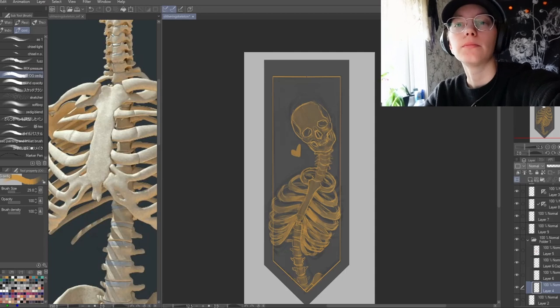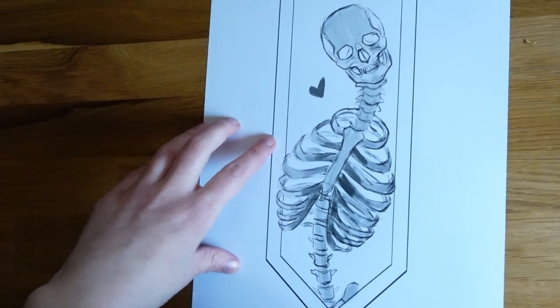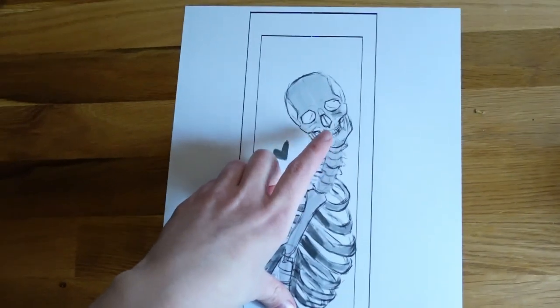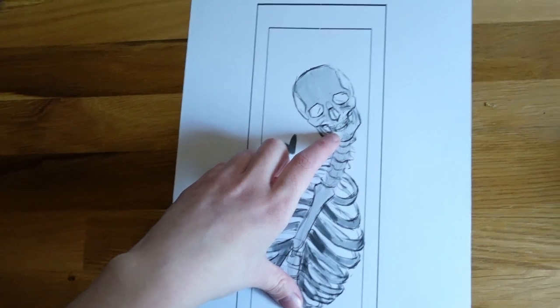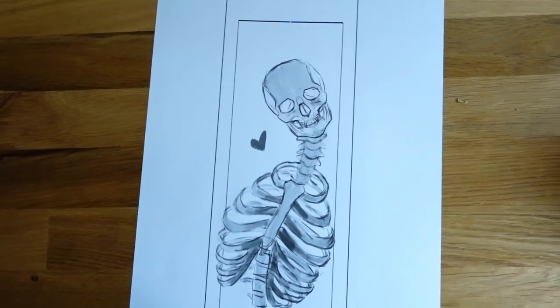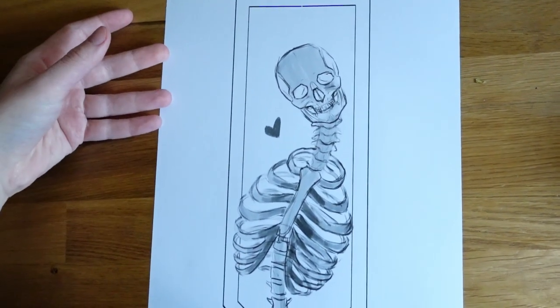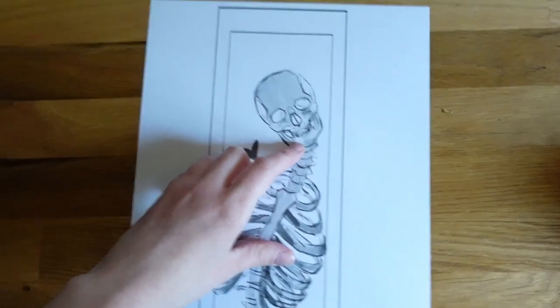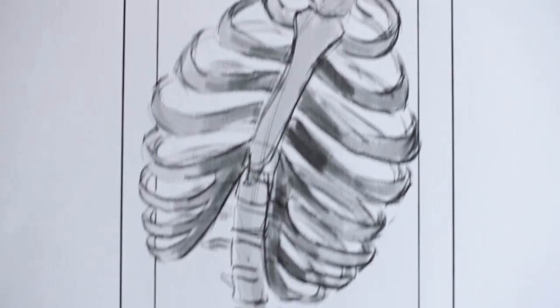Bye-bye. I don't know if it's big enough. I have no idea how I will be attempting to do the teeth. I don't even think I have a brush small enough, so I can't do lines or anything. So I might just have to try and print it bigger, but I don't want to do it too large. So I don't know how I would... Teeth is very small, like compared to my pinky. No, I'm not sure how I'm gonna figure this out, but at least it looks otherwise decent.